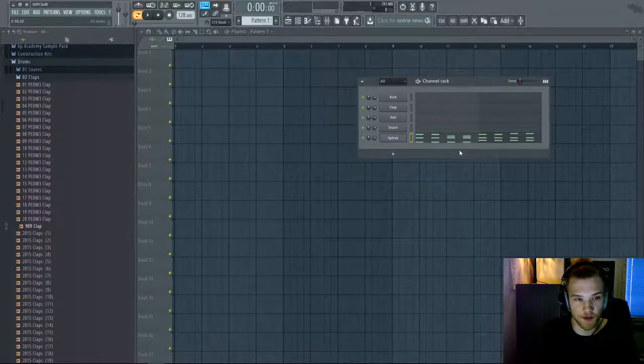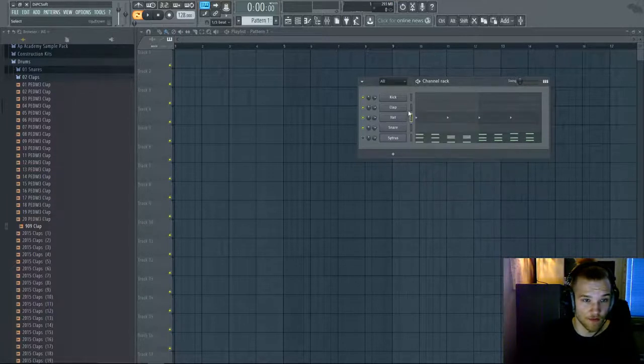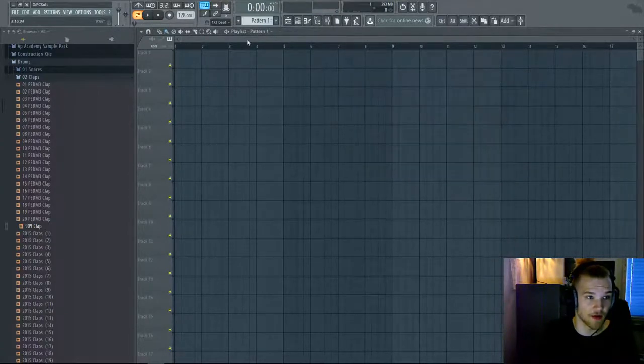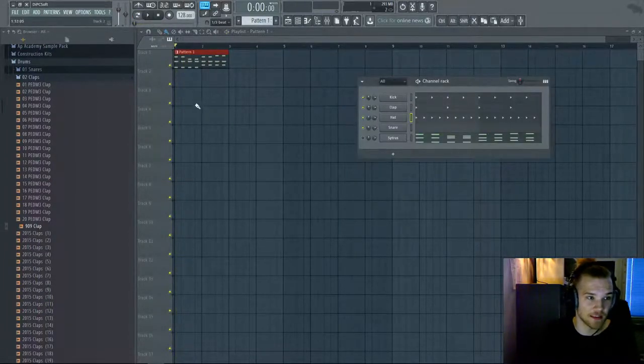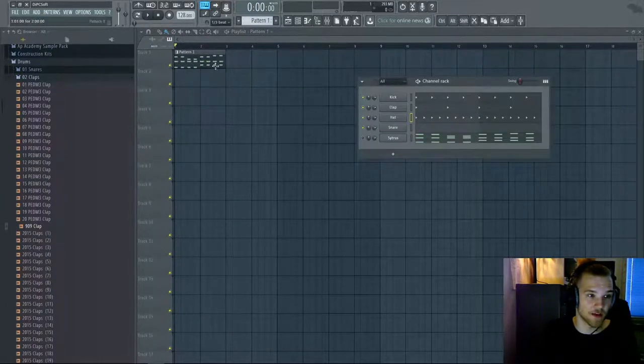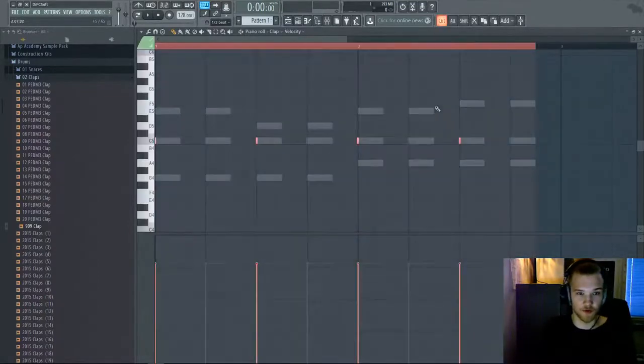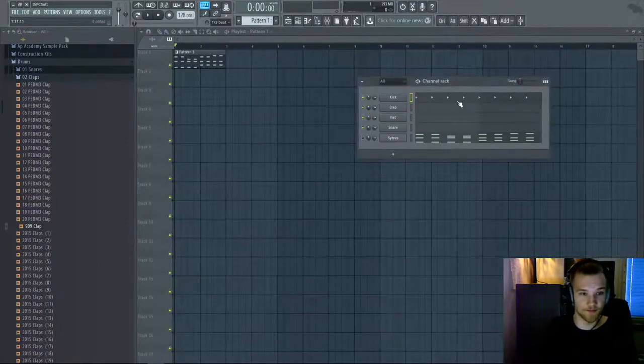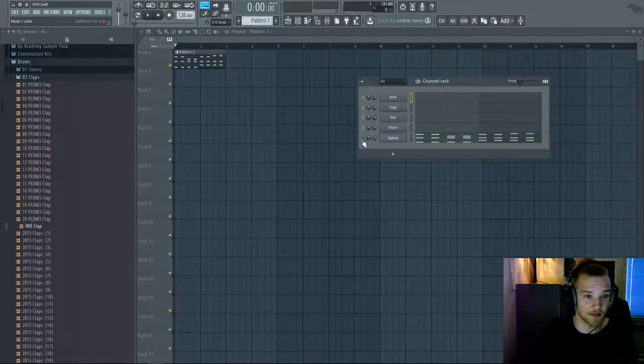So for example, you could add all of the drums you would ever want here, basically. And then you could copy the whole beat from pattern 1 and paste here. Which means that you can have more things in a smaller space, so there's less for you to look at and get distracted by.